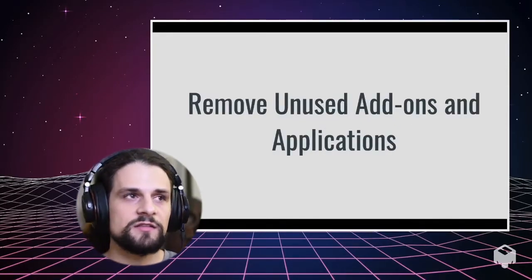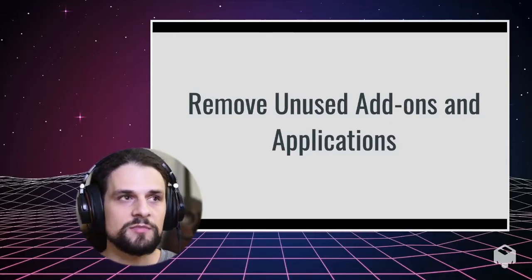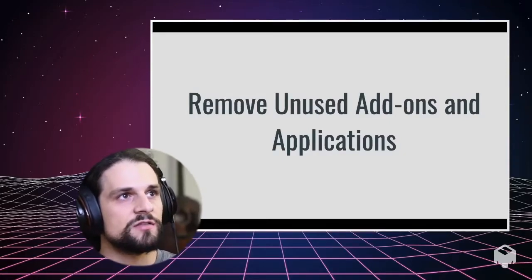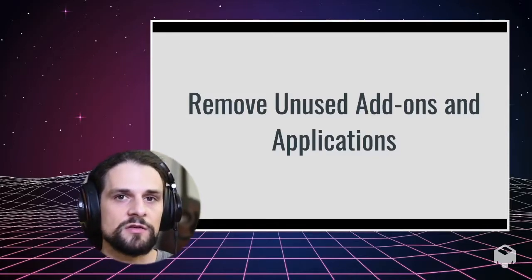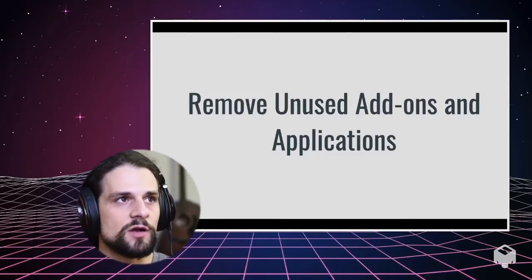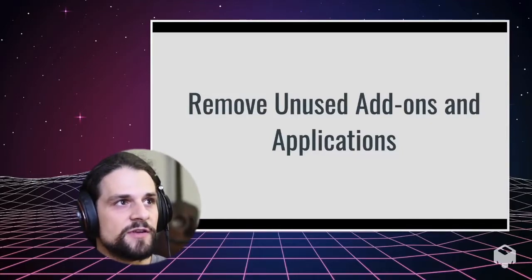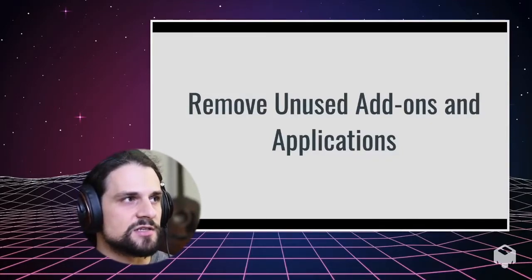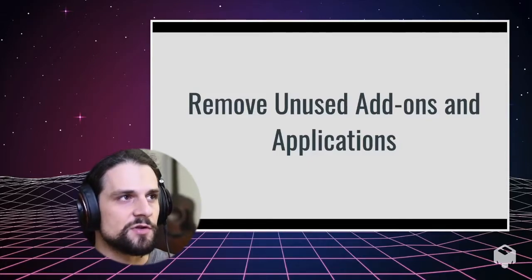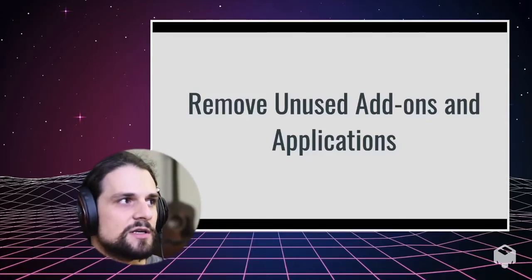Remove unused add-ons and applications. Oftentimes, legacy applications running alongside your site are the weakest link in your install. If the code is rarely used or is never used, just remove it altogether. For features that are still being used, ask yourself if it's worth a potential security incident or a data breach.